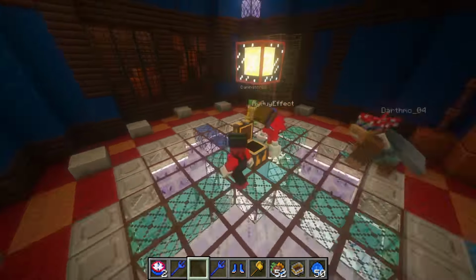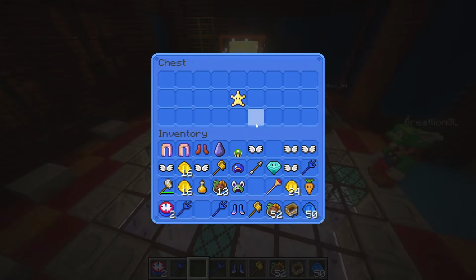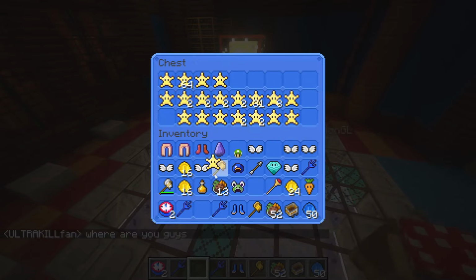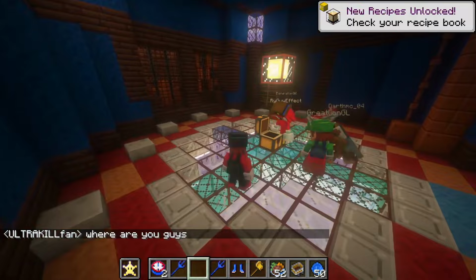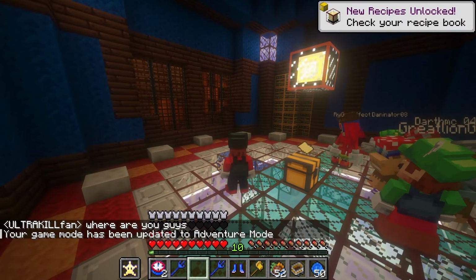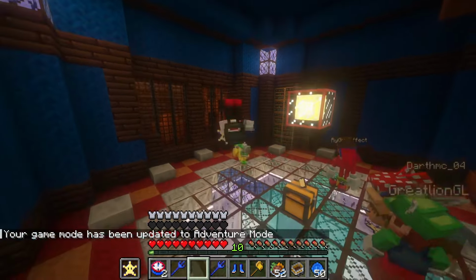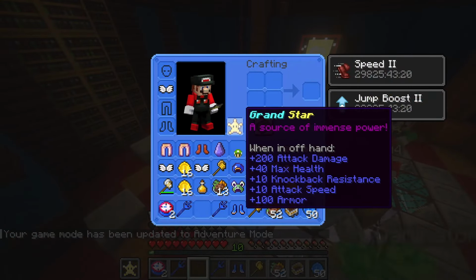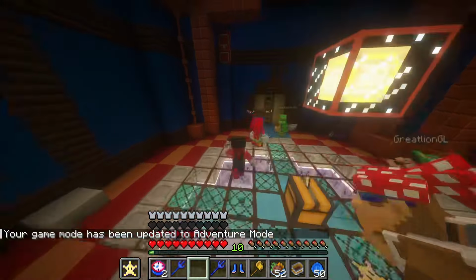Oh, wow. Okay, put it in your offhand, and then wait, once everyone has one. I'm trying to just grab one. Okay. There you go. Boom. Put it in your offhand. Now? Yeah. Where's the Starship Mario head? Wait, what happens? Jump boost, knockback. You become basically godly.